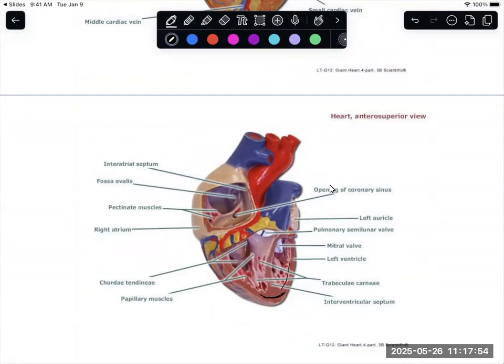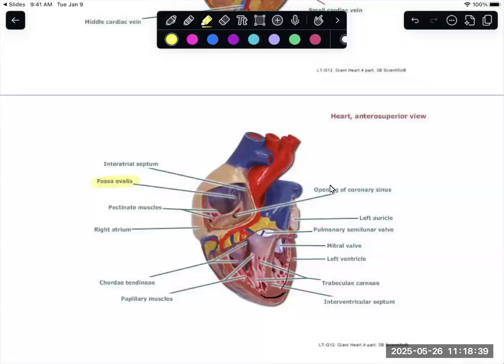We have a lot of different things going on in this heart. We have this fossa ovalis or fossa ovale. During fetal development, this is a hole between the right and the left atrium of the heart. Because again, that fetus is not getting its oxygenated blood from the lungs, it's getting it from the placenta. So the heart just functions to help move blood around the body, while the oxygenated blood is getting picked up somewhere else. So it doesn't matter that the right and the left side of the blood is mixing at this point. It only matters after birth.